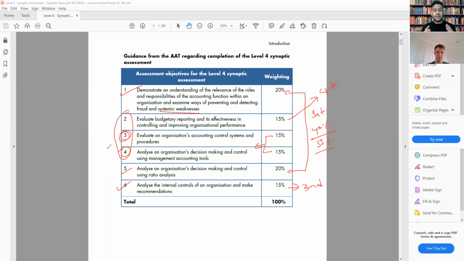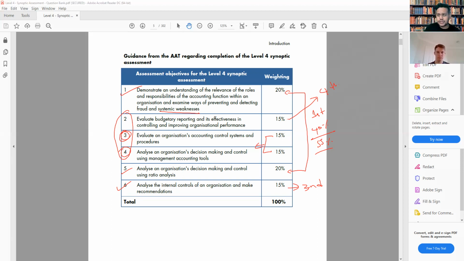The first thing is, you should not be surprised on the exam day, because you have to make yourself ready that way, so that on the exam day you know which question will be in the exam. Make sense? So if I go to question number 1, I know this question will be there. If I go to question number 2, I know this question will be there.